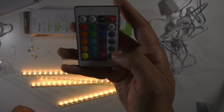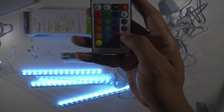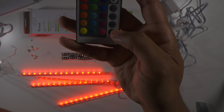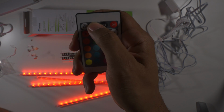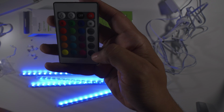So that's that. And then we have fade, which is kind of like a strobing, but it goes through all the different colors themselves. And then we do have this last one, which is kind of a smooth, which doesn't seem to do anything. Oh, okay. So I understand now.